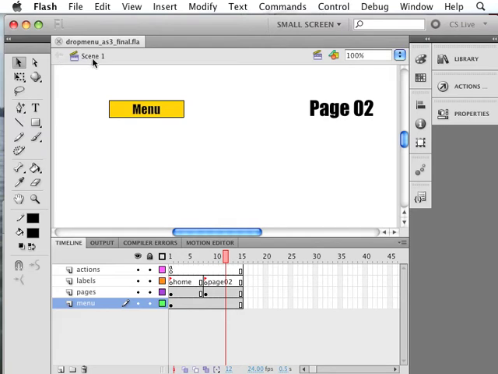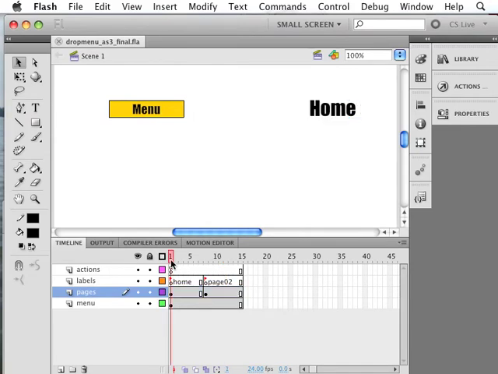Now I'm on my main timeline right now, scene 1, and you'll notice that I've got 4 layers. One actually has the movie clip, which is the menu, and I'll get into that shortly. But the next layer up I've called pages, and if I go to page 1, it's really just a text item on the stage and a keyframe to hold that. And then the next one over, which looks like it's at frame 7 here, has different text to indicate that I'm on a new page, and again it's keyframed in.